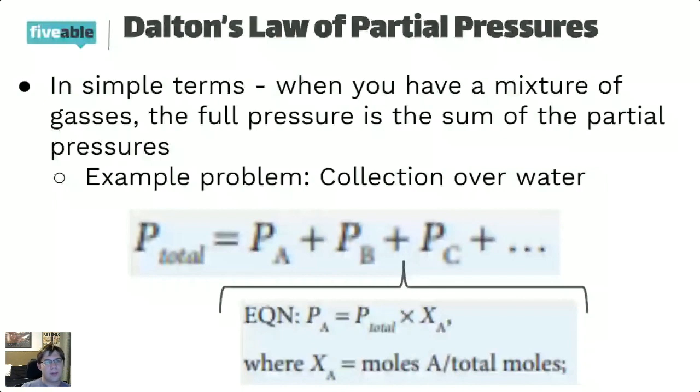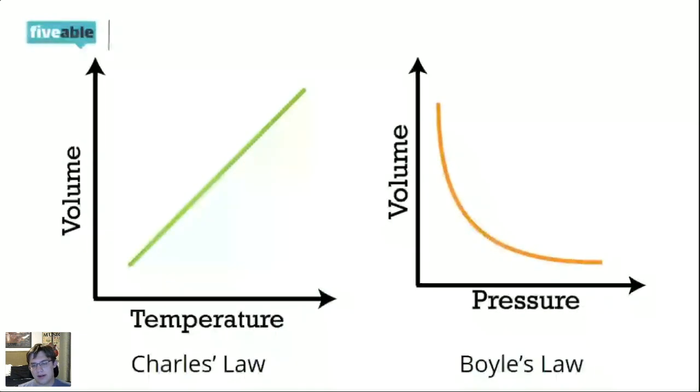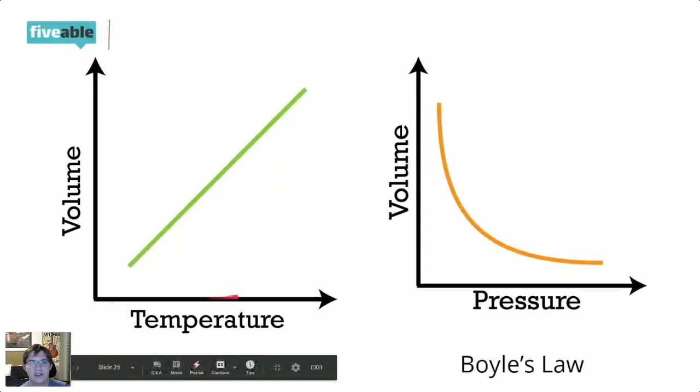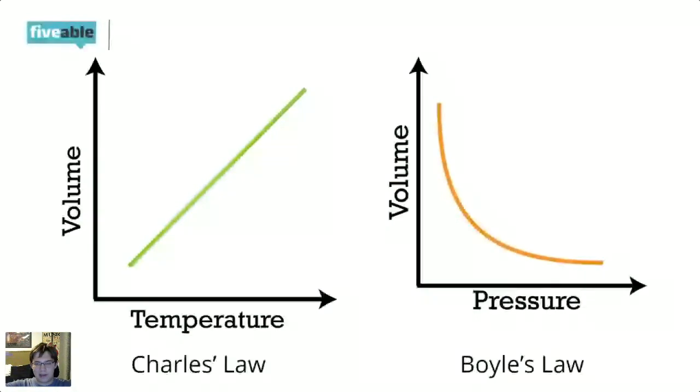All right. So here are a couple graphs involving gases that you may have to know. There are 2 main gas laws outside of the ideal gas law that you might want to know and that are pretty convenient. The first one is Charles's law. Charles's law talks about the relationship between temperature and volume. According to this graph, as we increase temperature, we increase the volume. Think of a hot air balloon. We increase the temperature, the gas expands, blowing up the hot air balloon. That's why hot air balloons work, because of Charles's law.